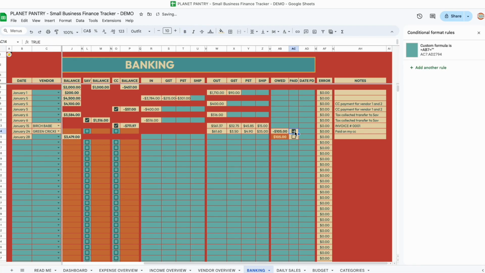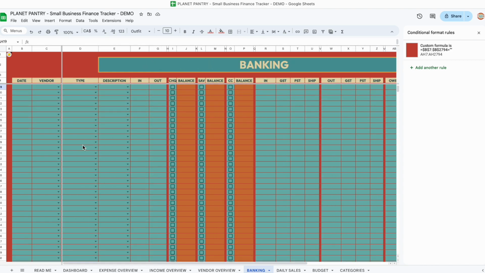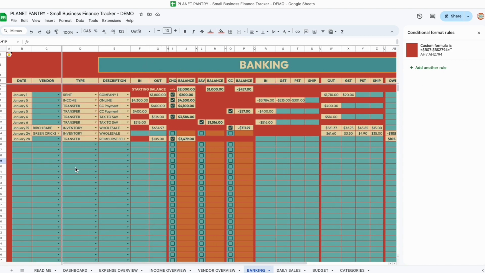And we can say that they have both been paid. So the amount automatically changes and the color changes. So if you don't have any orange, then you're in the clear. This has been paid. And we can add the date that it was paid as well. So it was paid on January 28th, 2024. And then we can make a note. We could have added the invoice number there. And now we have all that information in there. And then you just keep keeping track as money is spent and money comes in, and you'll see how that updates on your next sheets.